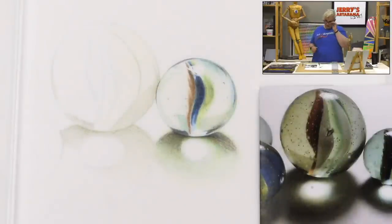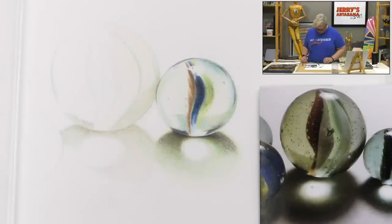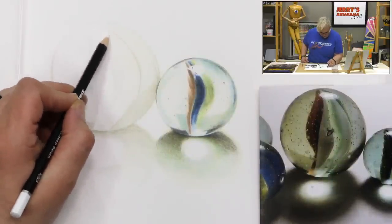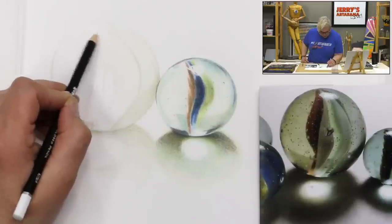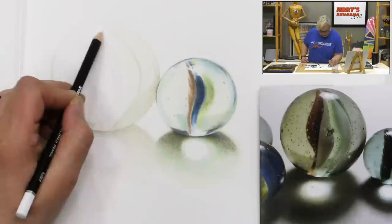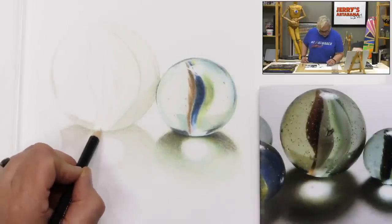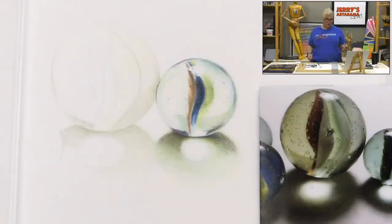sorry, I forgot my colored pencil hockey. Okay, which one was I using? The Green Earth. Okay. So I'm going to wait. In fact, you know what I'm going to do? I'm going to take that white and leave myself a nice highlight there. So as I try to draw up in it, it'll start dragging, so I'll remind myself not to do much with it. The same with this down here, that little blip of highlight. I'm going to go ahead and put that in. Now you can go back with a white gouache or something like that.